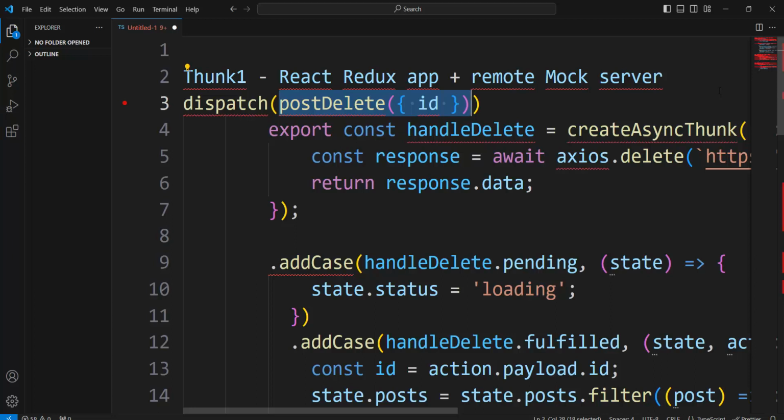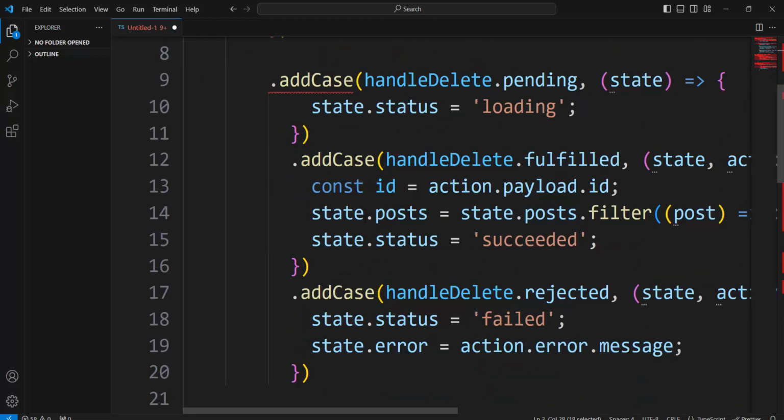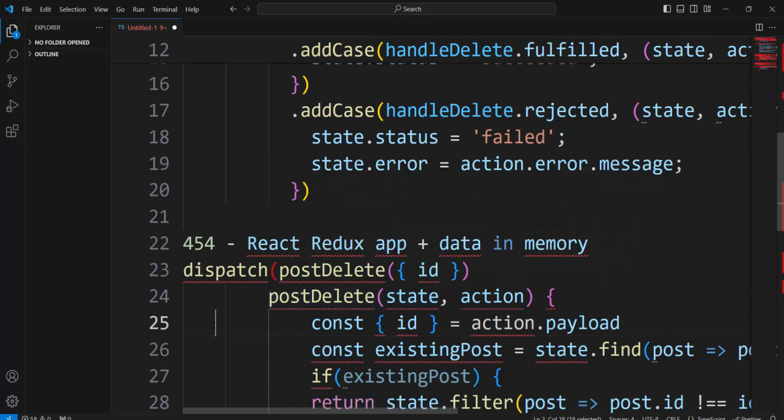When dispatch function instead object, it is a tank. And look again. When dispatch function instead object, it is tank.